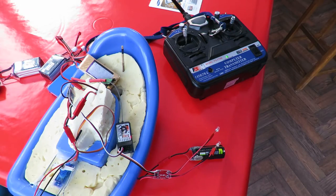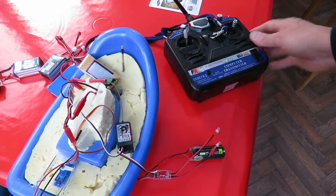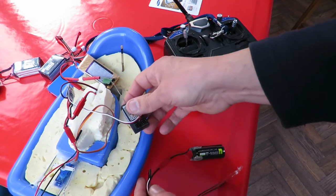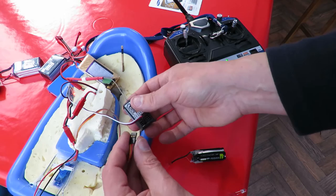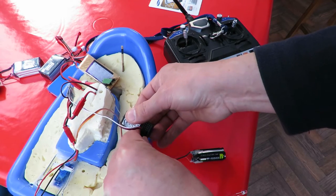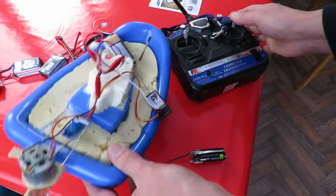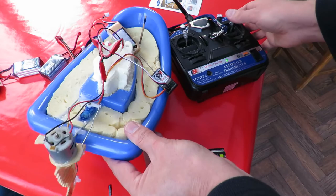Just for demonstration purposes, I've rigged it up to my little boat here. At the moment, let's put that in place. Oops, wrong one. So that's the steering.